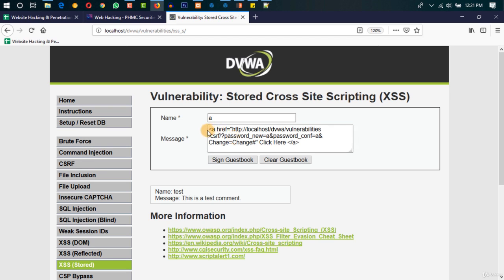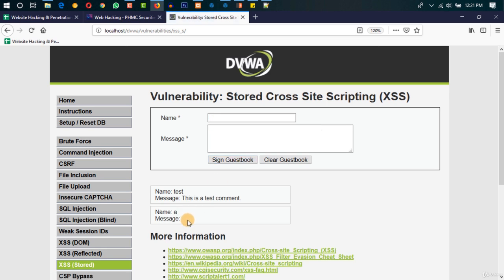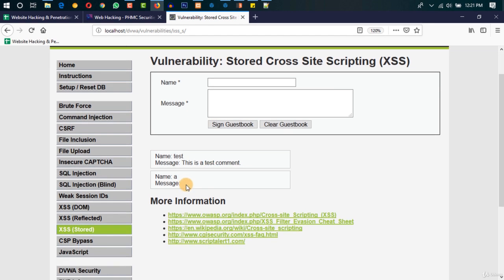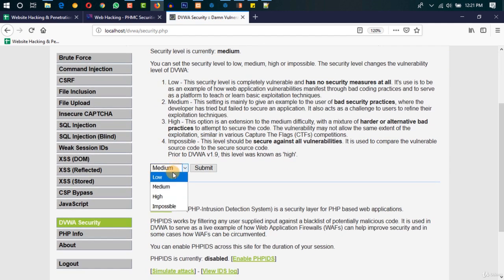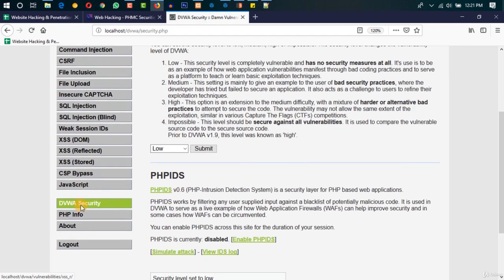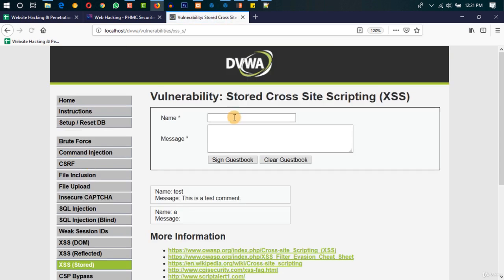So I basically added an a tag that should generate a link which is called click here, and the link is going to take the user to this modified request. I say sign in, and now okay, we don't see that, maybe because we are on a high level of security. I will go in the security level, I will change it to low, then I will go in the stored accesses. Let me just say A here.